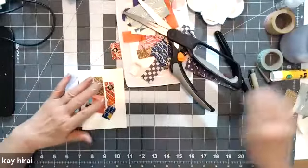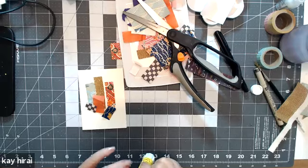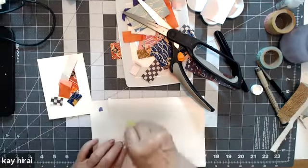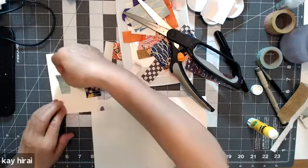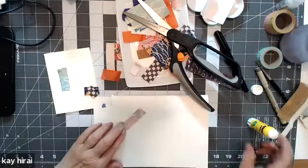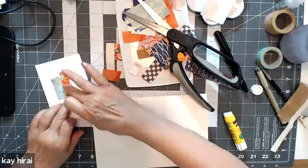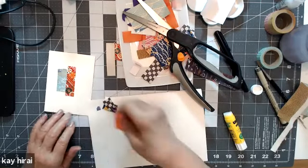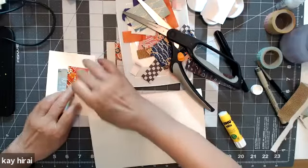I'm not sure. And so I'm just going to get this glue stick. And let's just get a piece of paper. I'm just going to start out by putting this blue. You could paste it right here or wherever you like. You just kind of randomly guess. Here's the second piece. And you see, you really can't go wrong with this because no matter what you put on here, it always looks really good. I was really surprised.